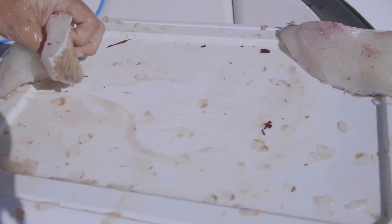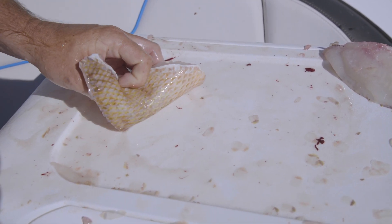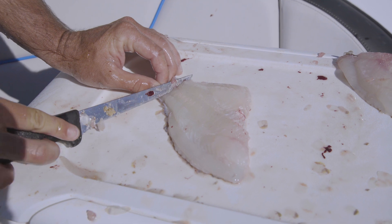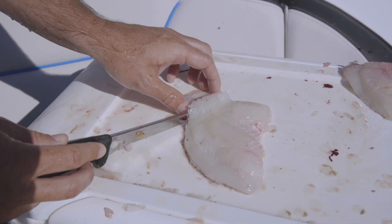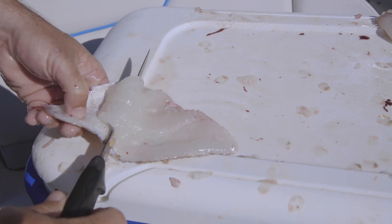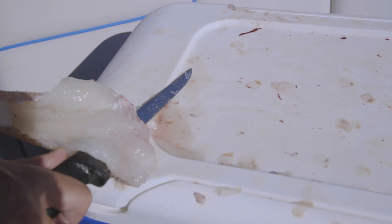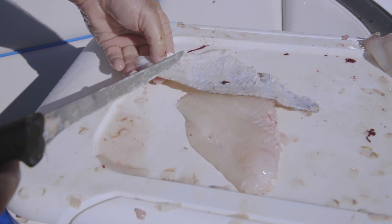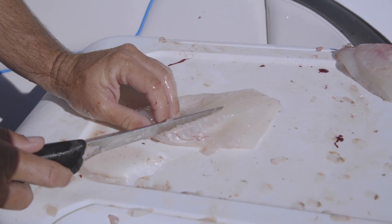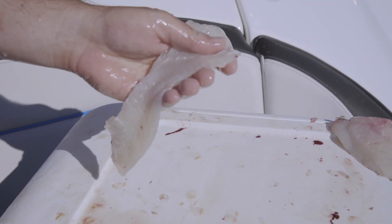I just briefly cleaned up my area a little bit — you don't want too much blood on here, you don't want to be sliding around. Now I'm going to bring you guys to the skinning process. On a fish like this that has real scaly, real strong skin — not like the thin skin of a mackerel — they're super easy to skin. I take my knife and cut right at the tail. Once I get there I bring the fillet out to the edge, keep my knife at an angle down against the skin, and just work the skin back and let my knife do the work. You have a beautiful fillet. From there you can see I still have a little rib cage — cut the rib cage out. I always do one last check for bones — feel around it.